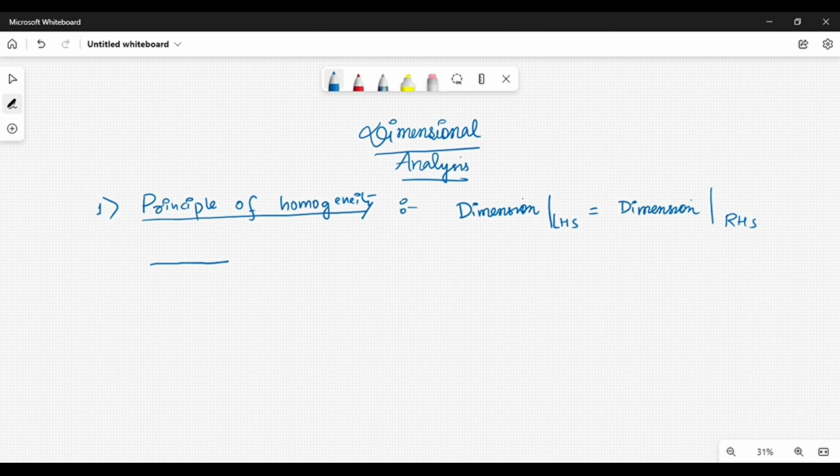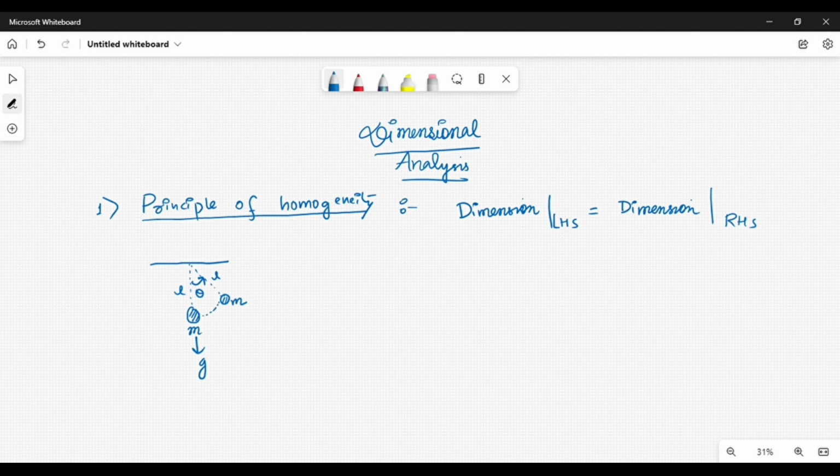Suppose I am taking a simple pendulum. This is the pendulum, and this is the mass of the pendulum. This is the length of the pendulum. Suppose it is displaced by an angle theta. Then let us try to find the time period of this pendulum by dimension analysis. Though we know the formula, we shall pretend that we do not know it. We try to find a formula by dimension analysis.